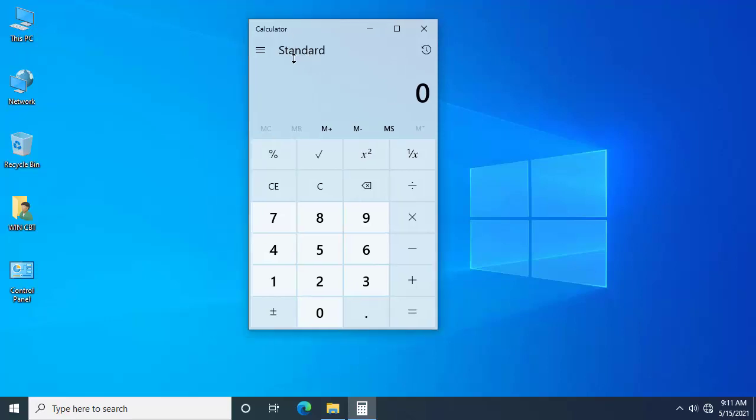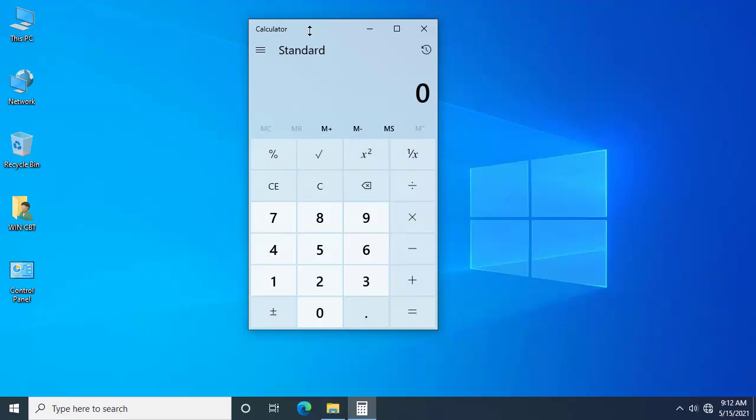Right here, you notice I've got a standard calculator, and if I calculate something like 2 multiply by 5, when I press equal to, I'm going to get the result as 10 right here. If you don't want anything of that sort, then the CE is going to clear everything out for you. And if you press the wrong key, you have the option to click on this backspace, and it's going to erase from the back.